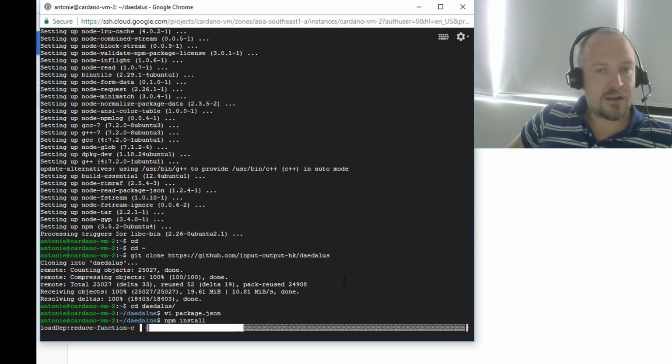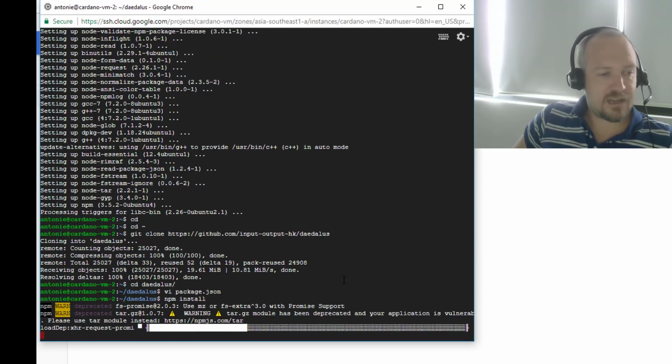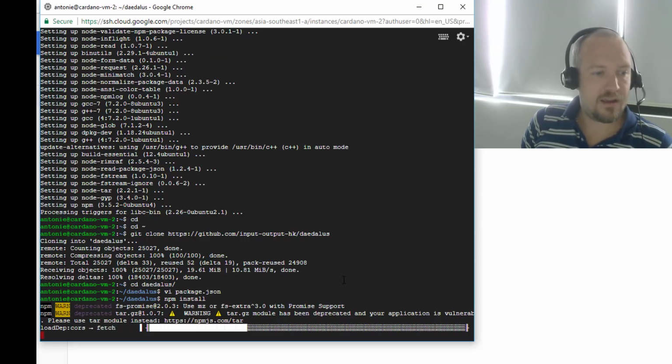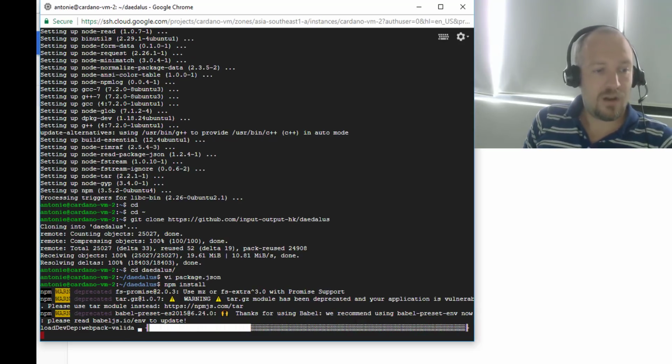Again, this takes a little time depending on how quick your server is. Because I'm using solid state, SSD drives instead of a normal one, it's actually pretty quick. But like I said, if you go for the small or the micro boxes, it will take some time. And what I notice as well is if you're not patient enough, it won't install everything. So just keep an eye on that as well. So we'll let this run, and we'll be back in a couple of minutes again.